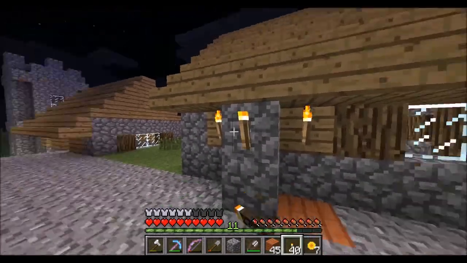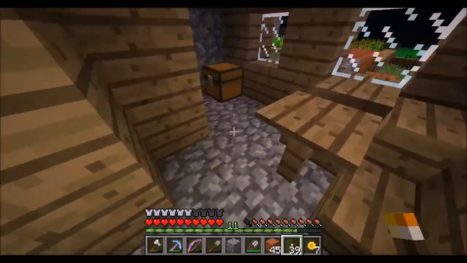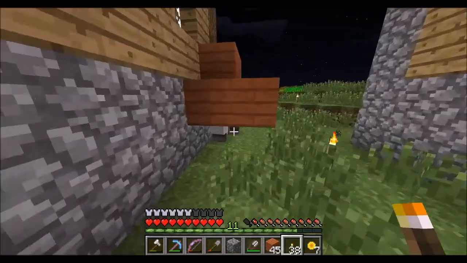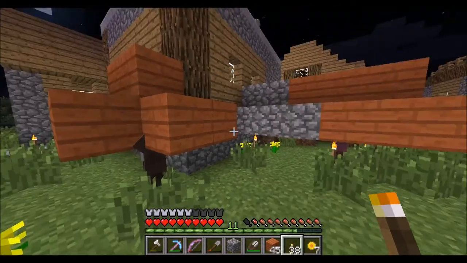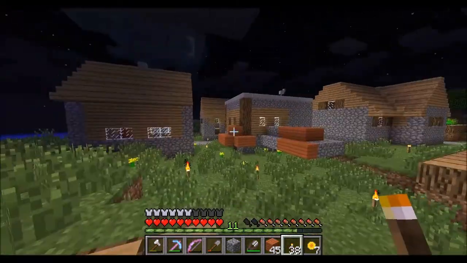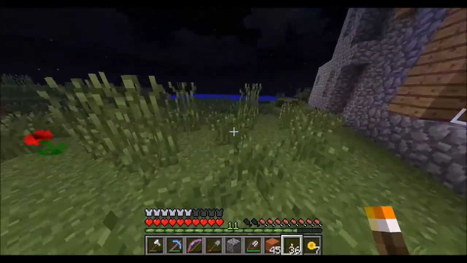And then there's the other two villagers that I left behind this house here. The really nice ones. I guess I could have let them go in the house too, but whatever. So yeah, this village is safe. I'll be back for it later.